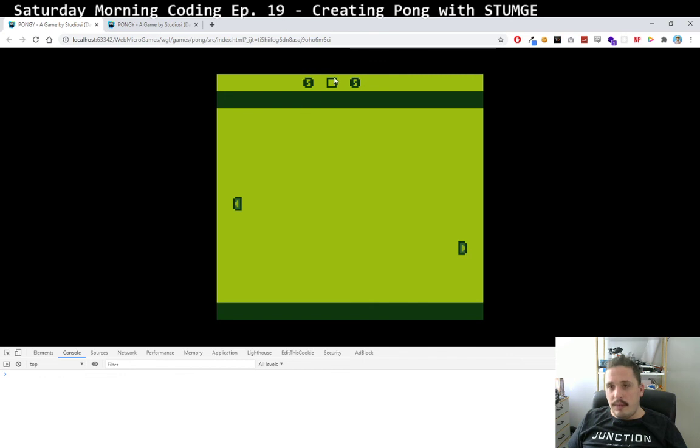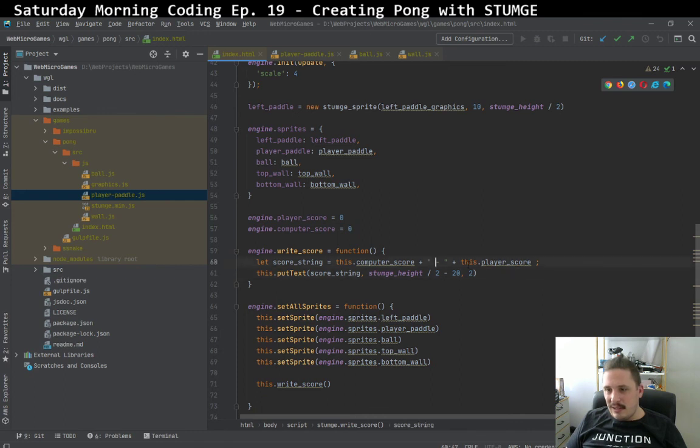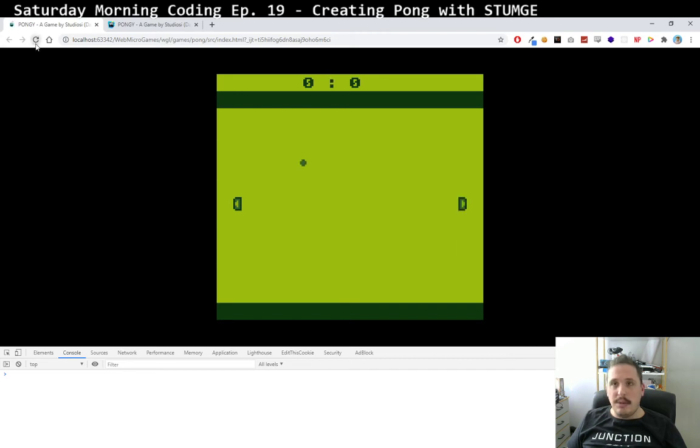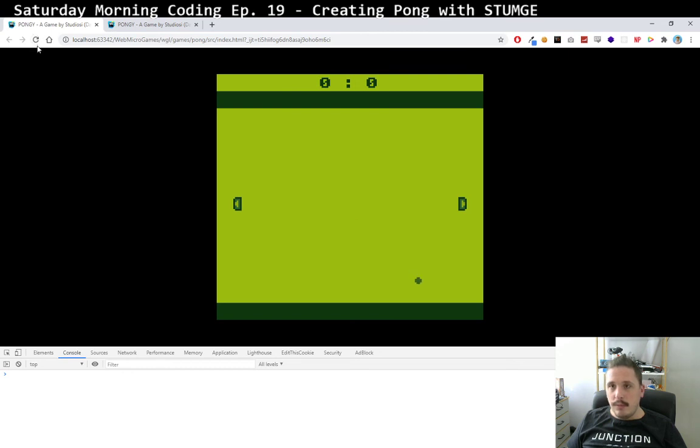Oh, we are facing a problem: this character is not in the charset. So let's see if this is implemented. The charset is very limited, as it was in the Game Boy. And then we can do minus 10, for example. This looks kind of okay, but obviously there are ways to center this, and we will do so.